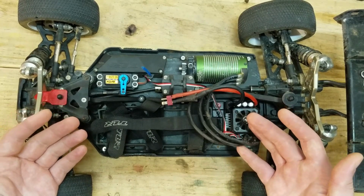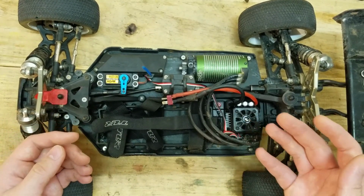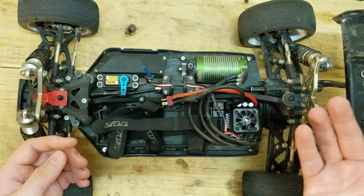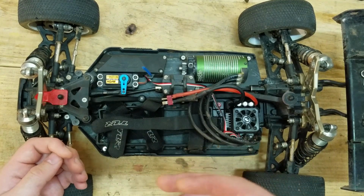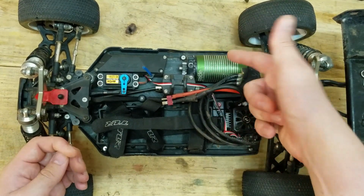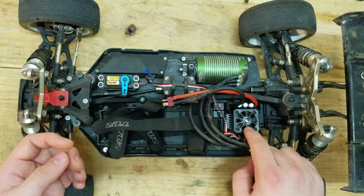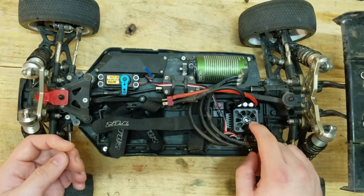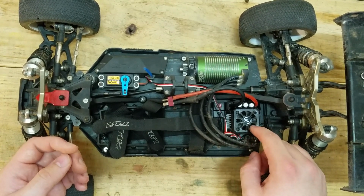So in here we are running a pretty clean setup, I'd say. Really not that fancy. I'm just running a basic setup, as you can see in here. Nothing too over the top, well, maybe except the motor. Starting with the ESC, the heart of this whole thing, we are running the Hobbywing Max 8 ESC, not the XR8, just the Max 8 ESC.